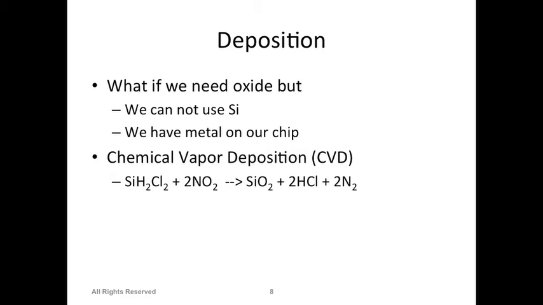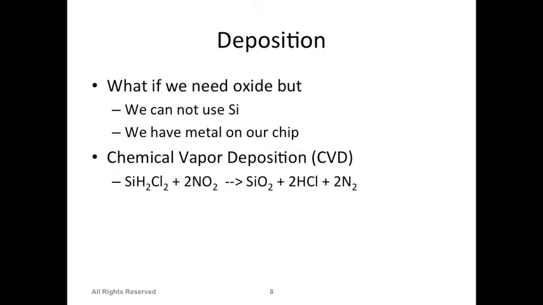Let's say we have a surface which has a metal on it, okay? That's all covered with chrome. And now we want to have a very thin layer of glass, which is silicon dioxide, for a reason, to insulate that bottom layer from the top layer. So can we grow silicon dioxide there with oxidation? If we have a wafer covered with chrome, and now we want a layer of silicon dioxide on the surface to insulate it from the top materials, whatever we'll be depositing, can we use just oxidation to have silicon dioxide on the surface?